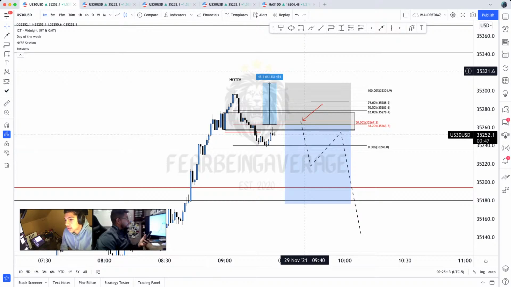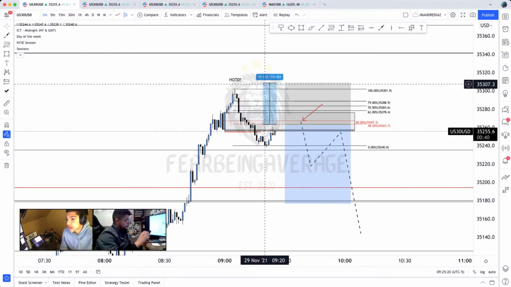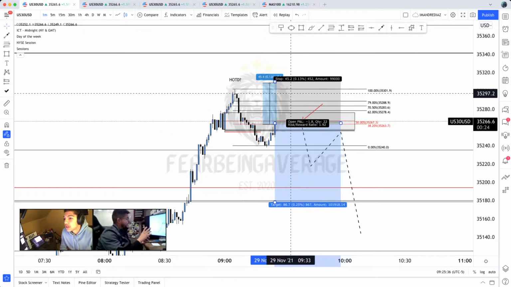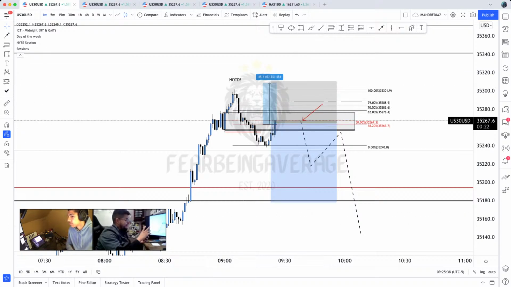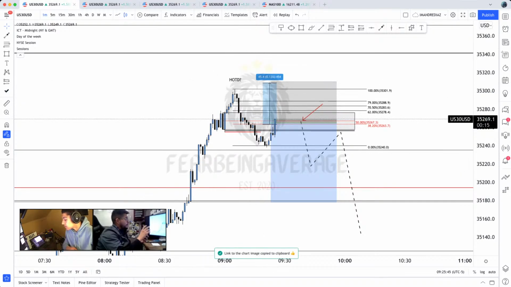I might try to get in right at the low if it comes back up, with a lower lot size. This is about a 5 pip difference, so it'll be about a 50 pip stop loss instead. Oh no, there we go. We about to get it. Alright, I'm gonna get in right in here. It's like in the middle of both. Right in there. Just got in. Let's see what happens. Keeping my stop above that high. If it goes past it, it goes past it.